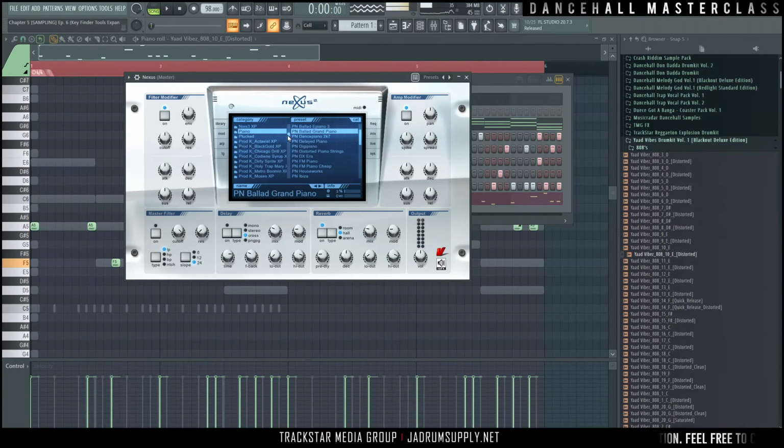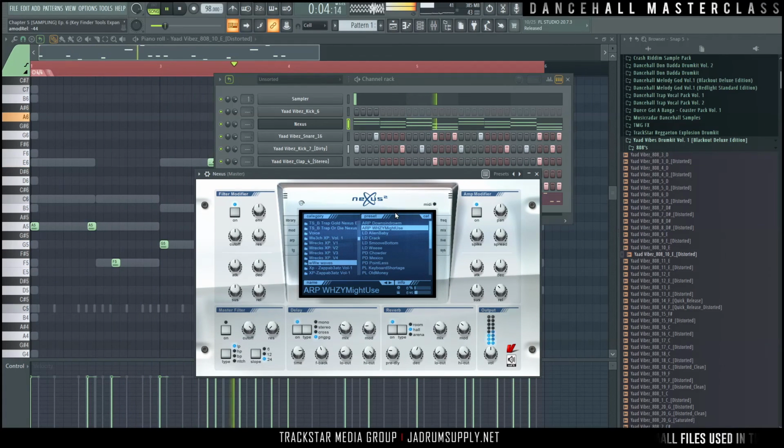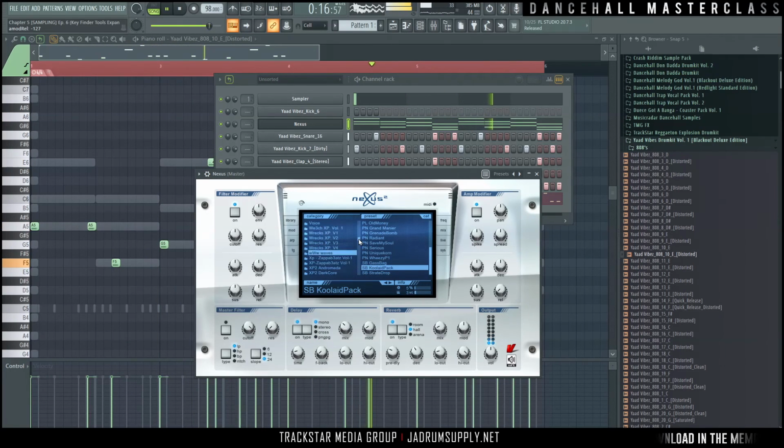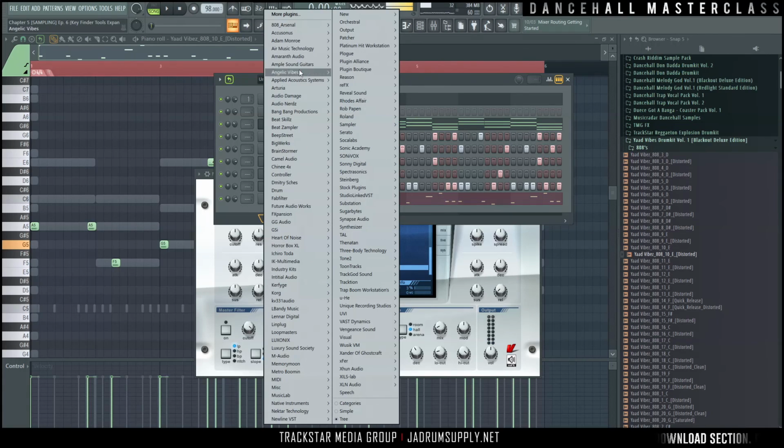So let's go back into Nexus. Let's go and get an arpeggiator, because we already have our main melody. Don't really want to stack it yet. Want to change it to add a different feel to it. Add expand.